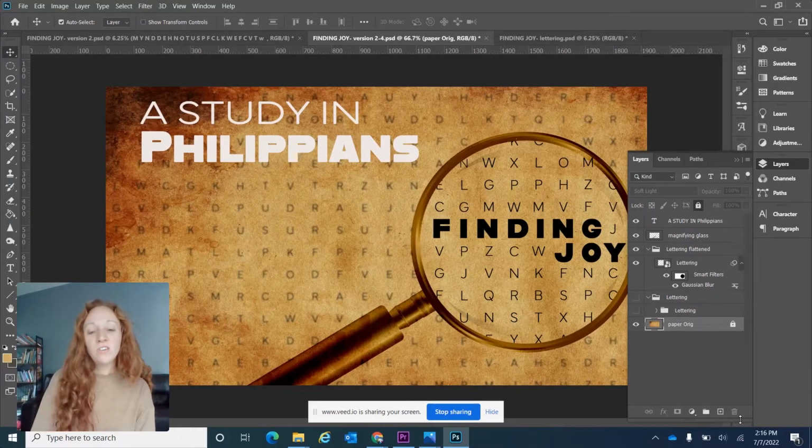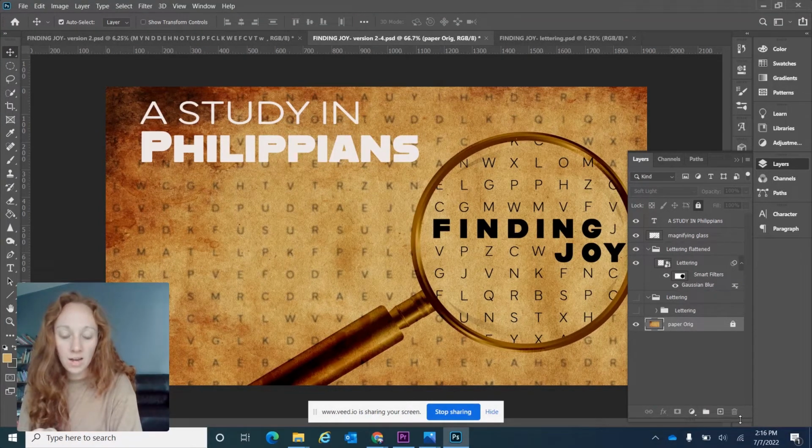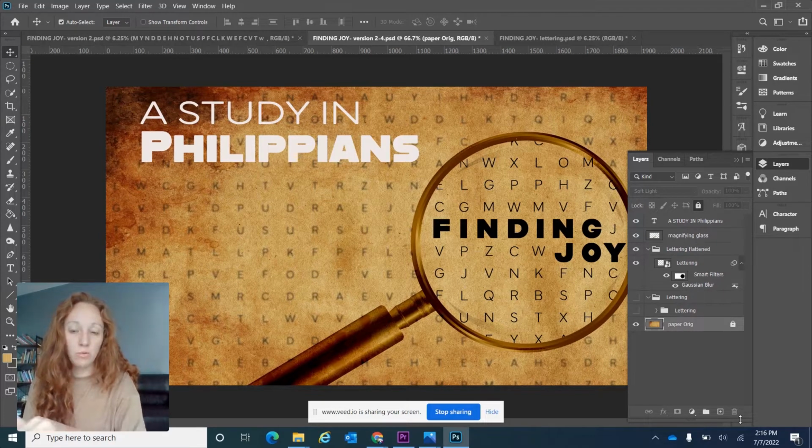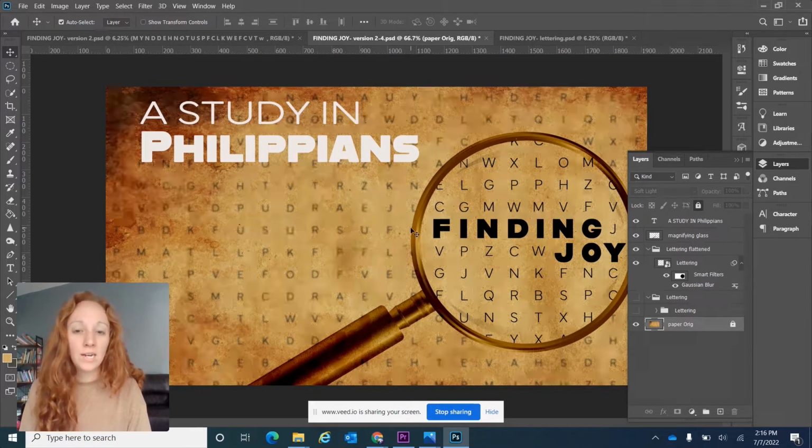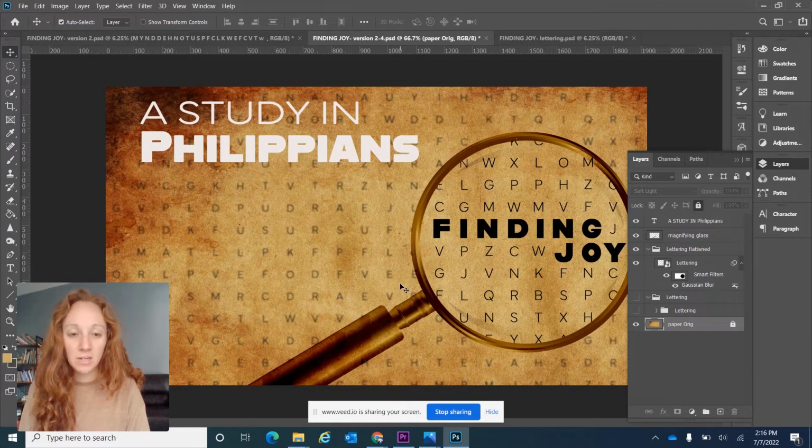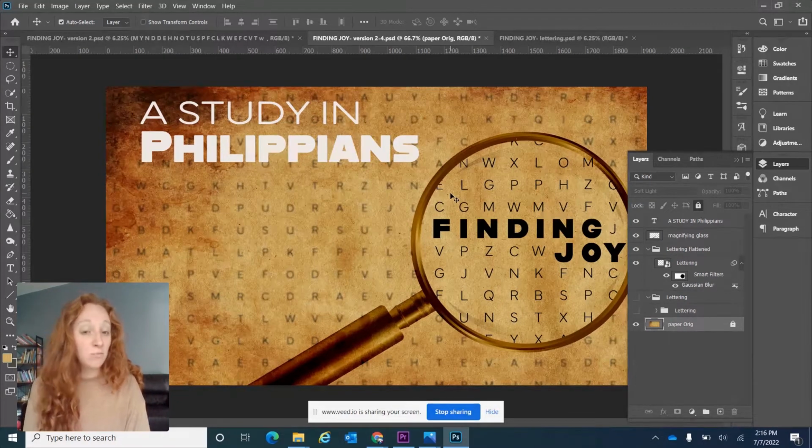In my last video, we talked about how to create equal line spacing in Photoshop between text and lines of text. Today, I'm going to show you how to create a background blur on an image. So you'll see in this picture, I created larger font in the shape of the magnifying glass. That's pretty simple. That's just by increasing the font size within the shape. Now the background blur is something a little bit more advanced. So I'm going to show you how to do that.